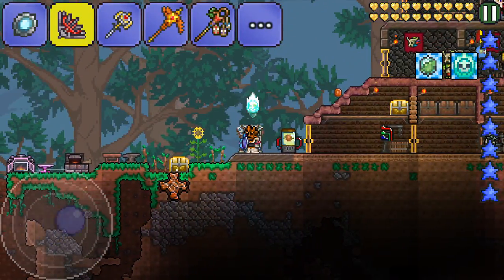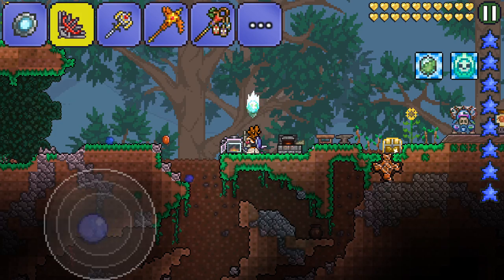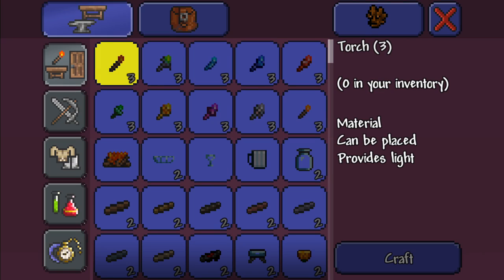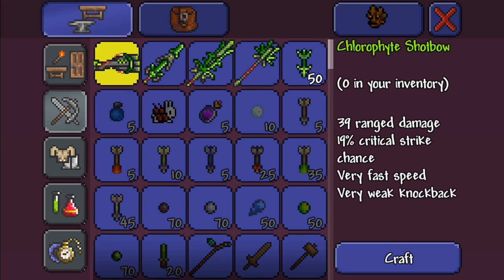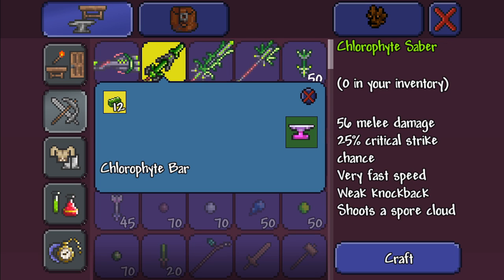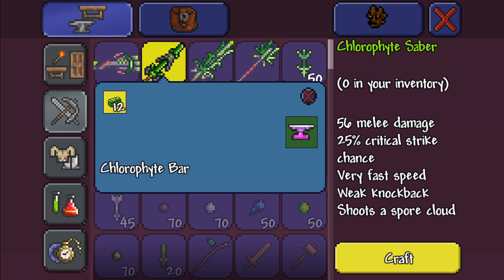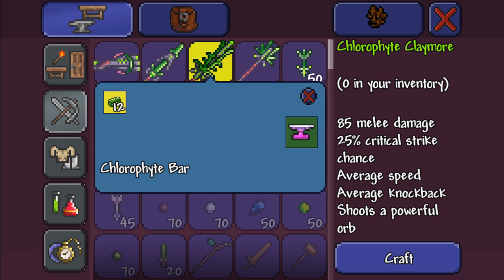So, yeah. Can we make any weapons, by the way, with the rest of the chlorophyte we've got left? How many have we got left? 13. That might just be enough to make a sword. No, it is. We can make a shot bow if we want. We can make a chlorophyte claymore or a chlorophyte saber. The saber has very fast speed, weak knockback, and shoots a spore cloud, whereas this has 85 melee speed, 25 critical, average speed and average knockback, and shoots a powerful orb. So I reckon we're going to go with the powerful orb, yeah. We'll go with that one.